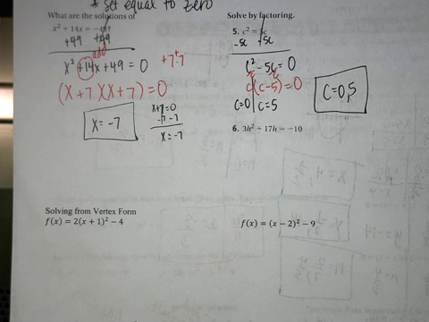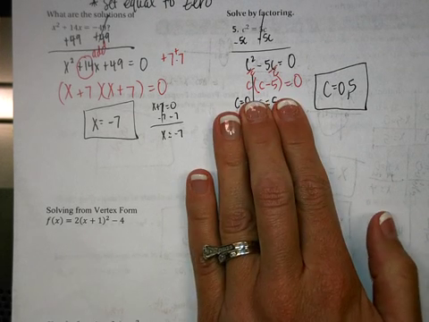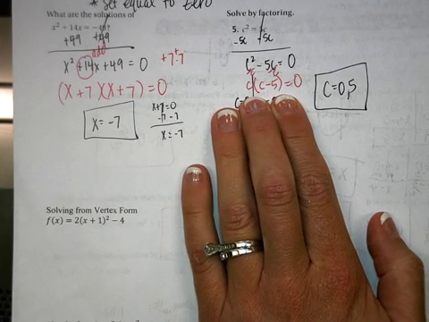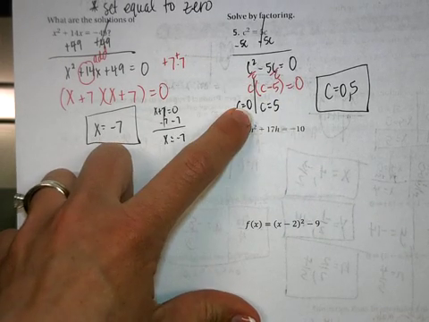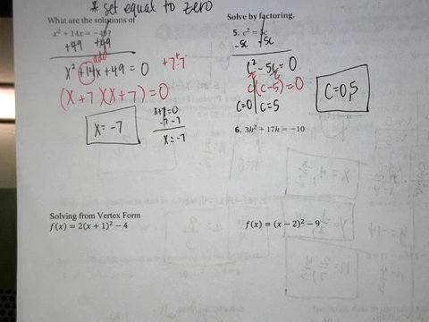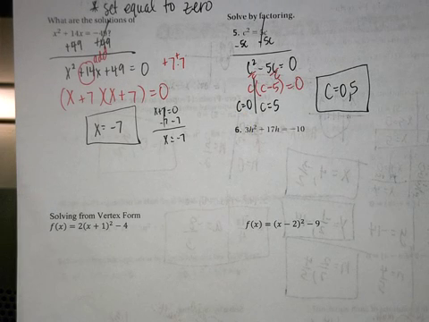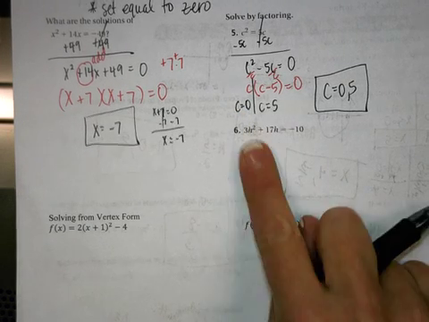Okay? And then once the whole problem is factored, so the red is the factored problem, C and C minus 5, you set each of the factors equal to 0. So my first factor is just C. So you get 1 C equals 0. Okay? Any other questions? Okay, next one, number 6.